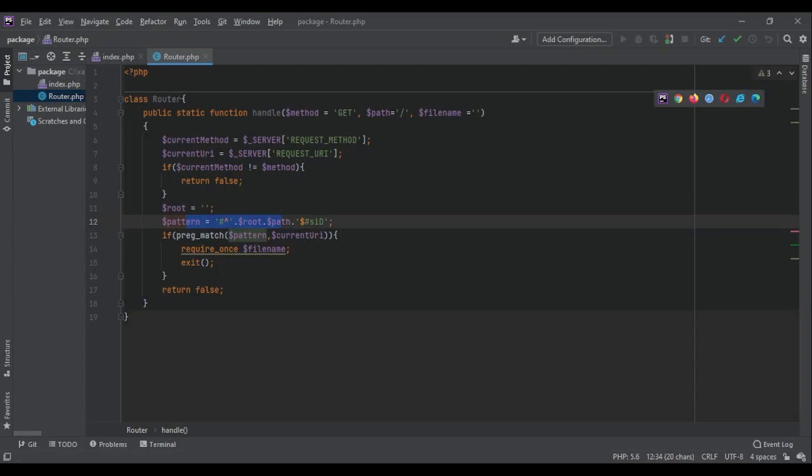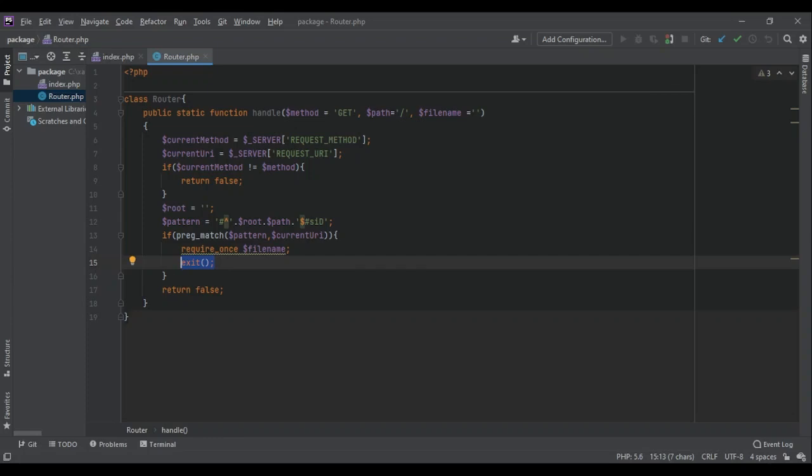Then we check the path with the pattern and preg match, and if it matched, we required the file name and then exited the code. Otherwise we return false. So other routes would test this path and method type to check if they can require the file name that is specified.